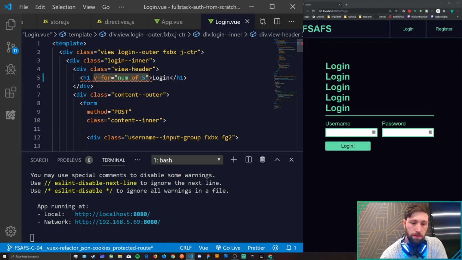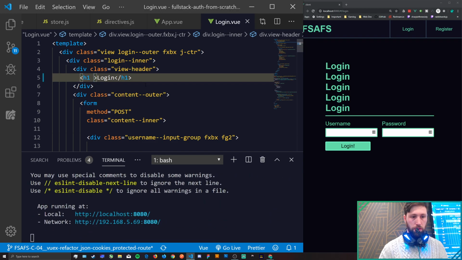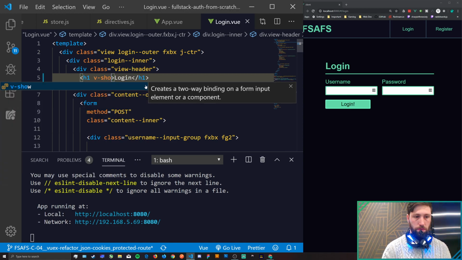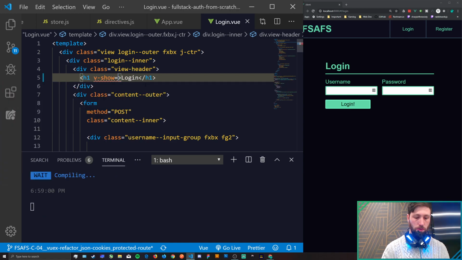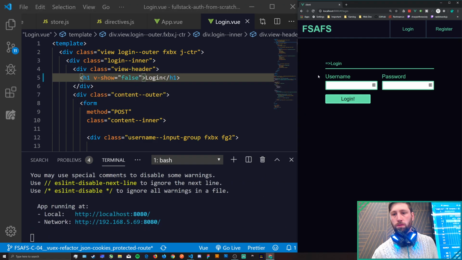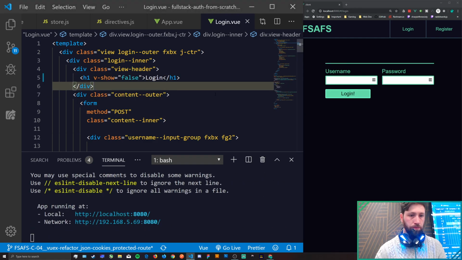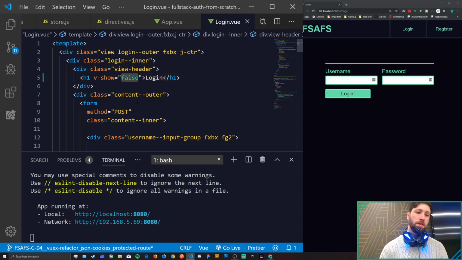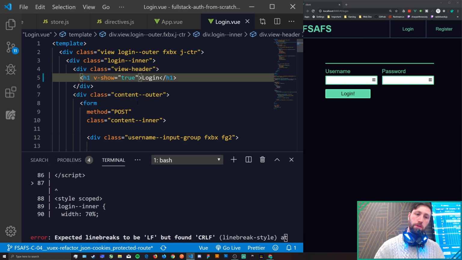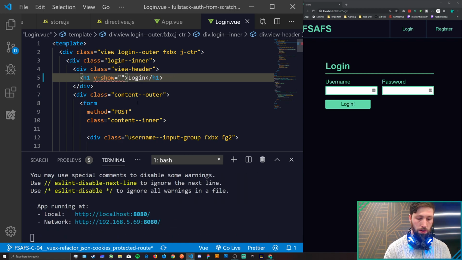Obviously this is just a v-for. If I wanted to do a Boolean thing, like v-show equals false, then it takes it away, right? Because of what this evaluates to. v-show evaluates to either true or false.